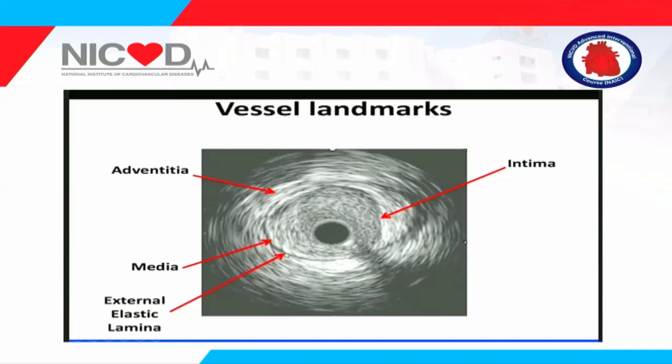So what is the important thing that we look for when we put the IVUS probe inside a vessel? You can see the outer layer, the adventitia. The most important landmark is the media. You have to look for the media, and on the periphery there is the adventitia, and between the lumen and the media there is the plaque burden. Then there is the lumen. So it depends whether you see a healthy vessel or an unhealthy vessel.